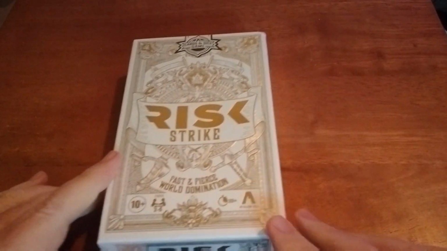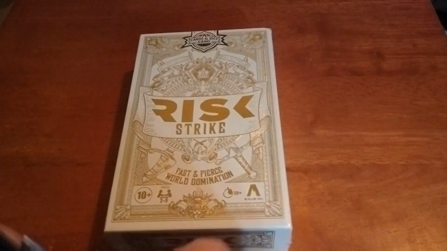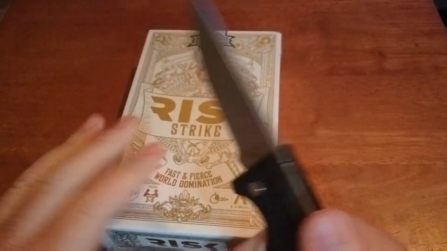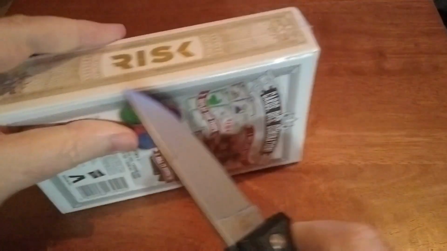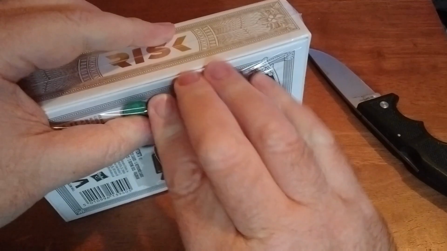Alright, so we're doing a little unboxing of Risk Strike here today. We'll see what's going on. Got my safety cover, my cutter, aka my Gerber knife. Got a nice little box, gold, blah blah blah. Everybody just wants to see the inside, of course, so let's see what's going on.